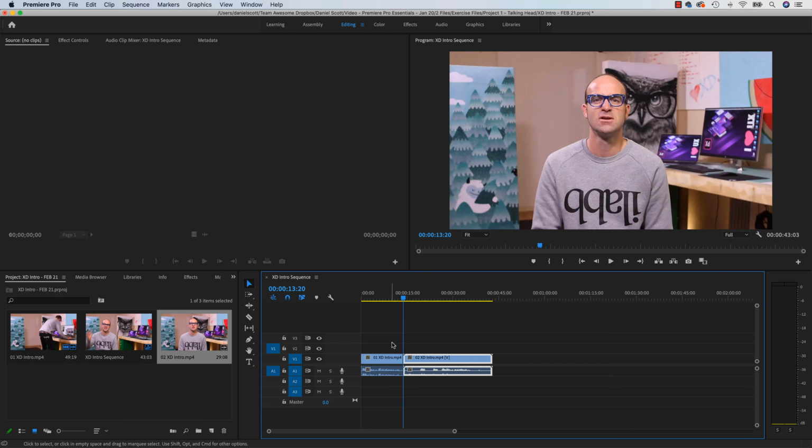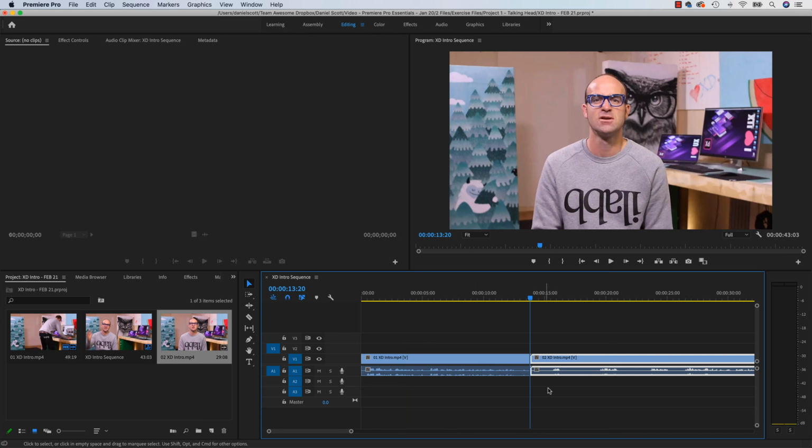Now the cool thing about Premiere Pro is I'm going to zoom in on my little timeline down here. What was the shortcut for zoom? Plus, that's right. As long as it's blue around the outside, by clicking anywhere in here, or the clip, doesn't matter, zoom in a little bit. Okay, you can see this audio waveform, and you do a lot of your editing to this audio waveform.